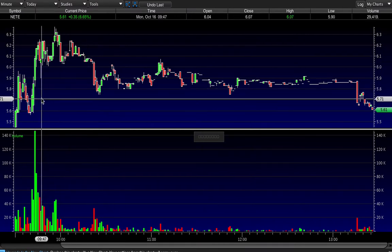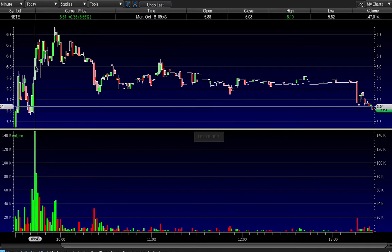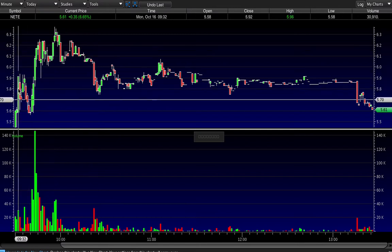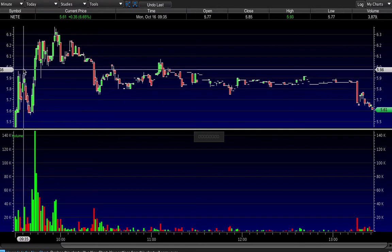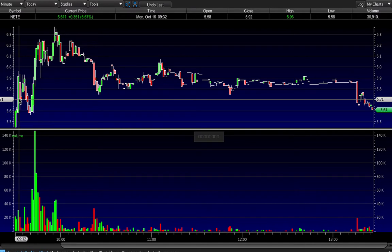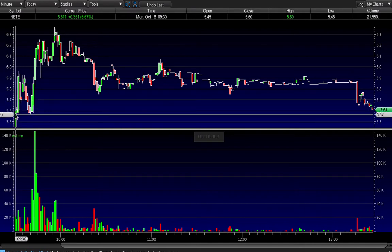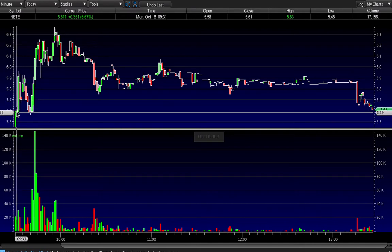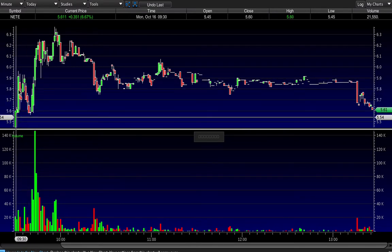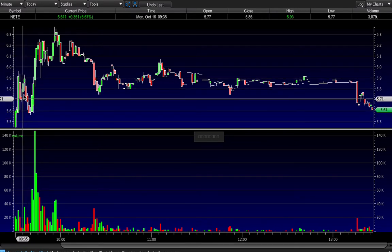But I'm trading the stock as a day trader, so I'm not looking at too much of the fundamentals. I just look at the catalyst, some sort of boost, and identifying these gaps. So I don't like to trade pre-market hours, so I don't like to buy the stock pre-market, and I don't like to trade the first minute the market opens. I like to wait and see the patterns, and this is what I'm looking for. I'm looking for gaps like these to fill.